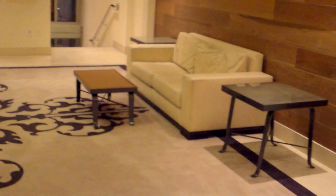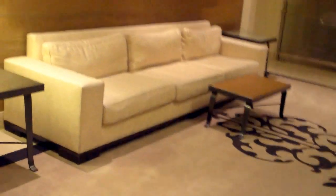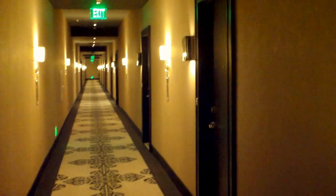Isn't that nice? You can just hang around and relax, and you have plugs for the computer. Not that it's necessarily designed for that, and it is obviously a bit different at a different time, and in the day there'll be more activity with the juice bar being open, but still. And then you've got the entrance to the spa villas here, right off the juice bar, and these are it. See? Try not to shake too much. They've got really nice entrances, nice doors, nice door numbers. There's nothing bad I can say about it.